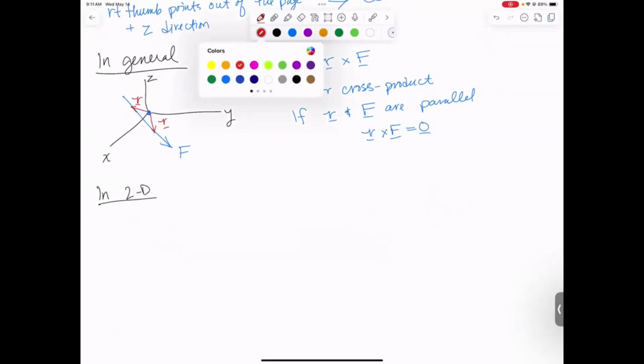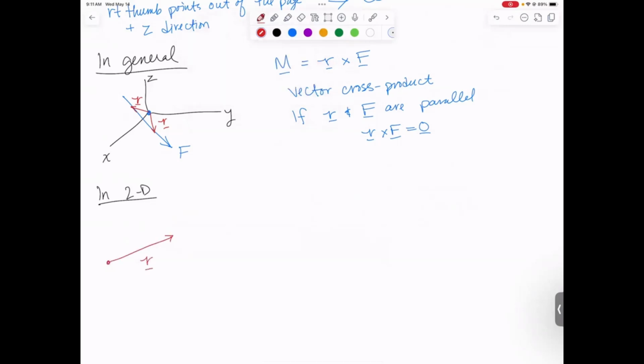Make a position vector. So here's my point. There is my position vector, and then maybe I have a force vector that's off in a different direction, so they're not parallel. And if I wanted to find R cross F, I'm going to end up with a vector that is pointed in the Z direction. If your R and F are both in the XY plane, your actual moment, what results when you take the cross product, is a vector pointing out of the plane in the Z direction, right? Think right-hand rule. So if it tends to cause a rotation that way, the moment vector has a direction that is your thumb pointed straight out of the page at you. If it happened to be clockwise, your thumb would be pointed straight into the page from right-hand rule.